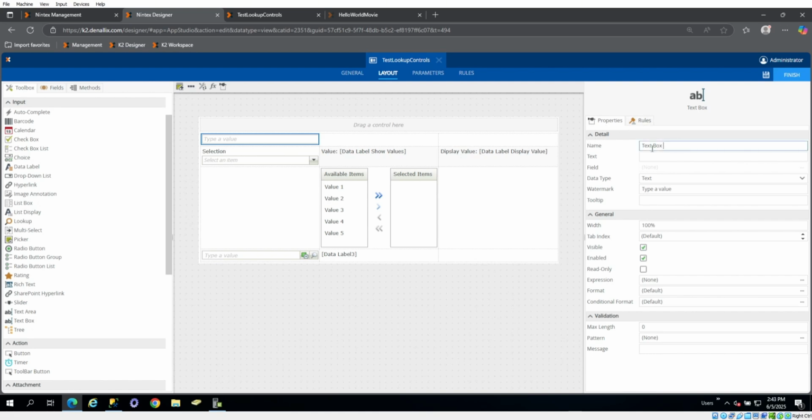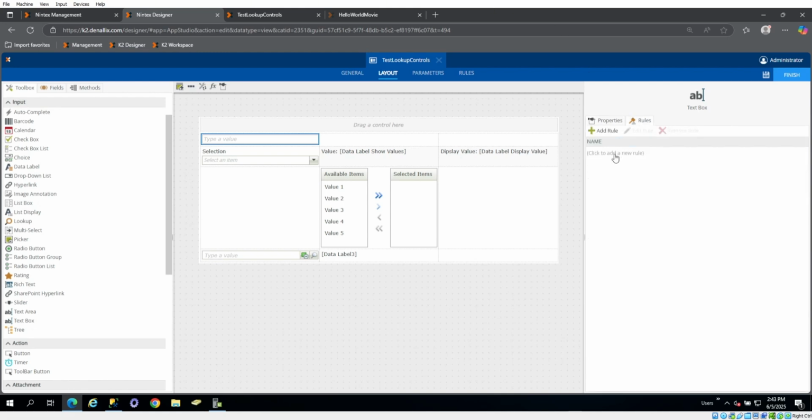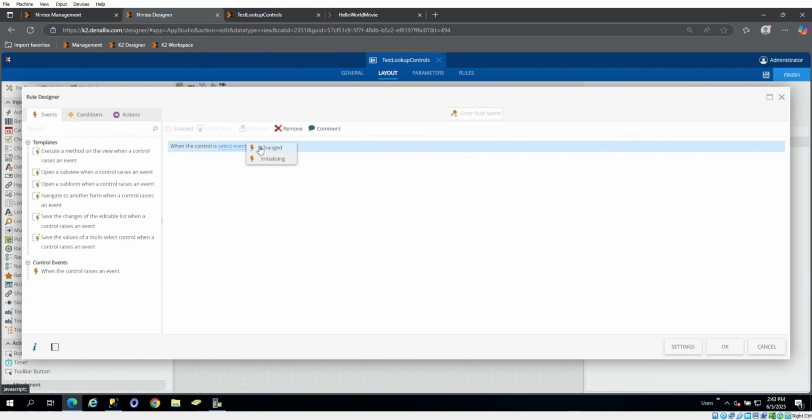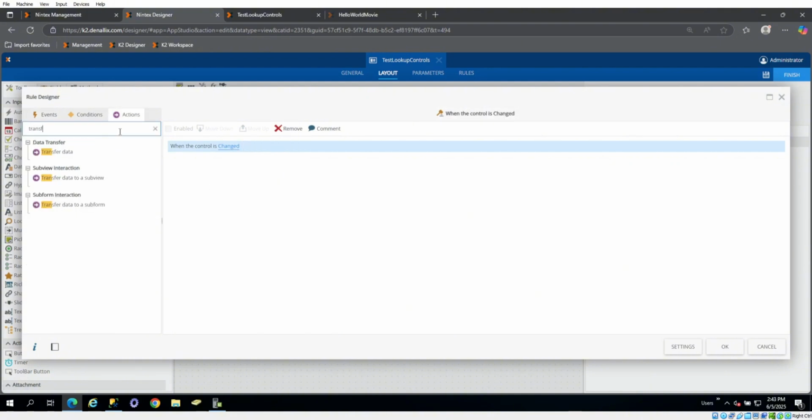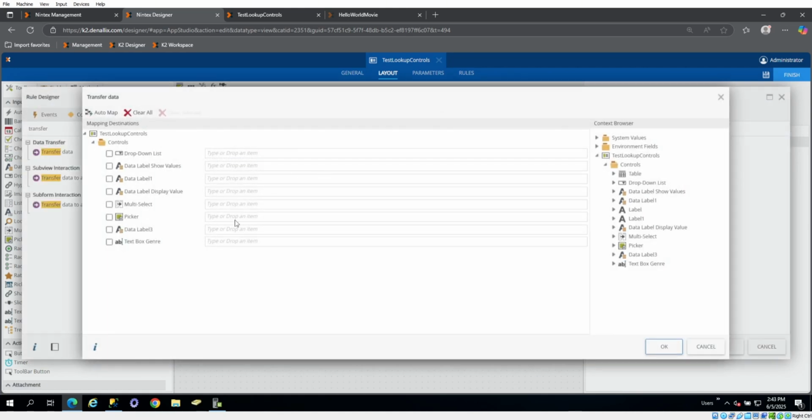Text box genre, we'll call it. And we'll say when the control is changed, transfer data. And then we'll transfer a value, whatever we put in the text box, into the picker control.